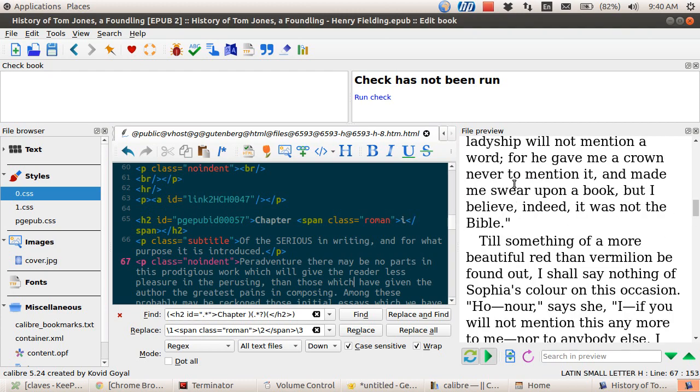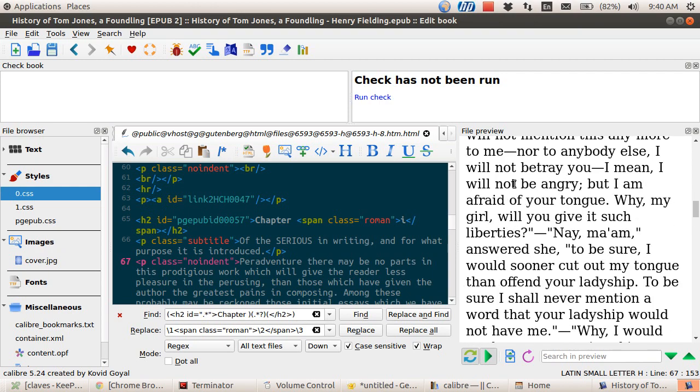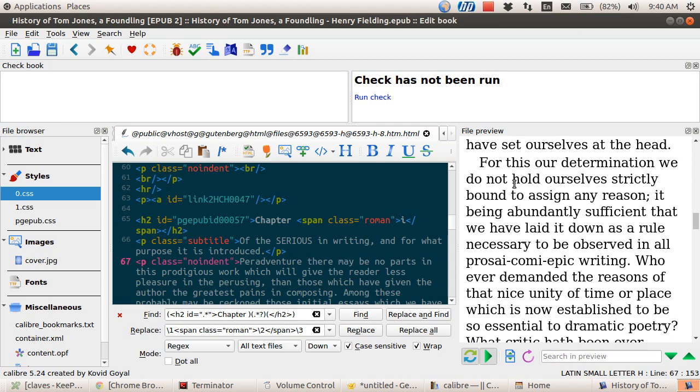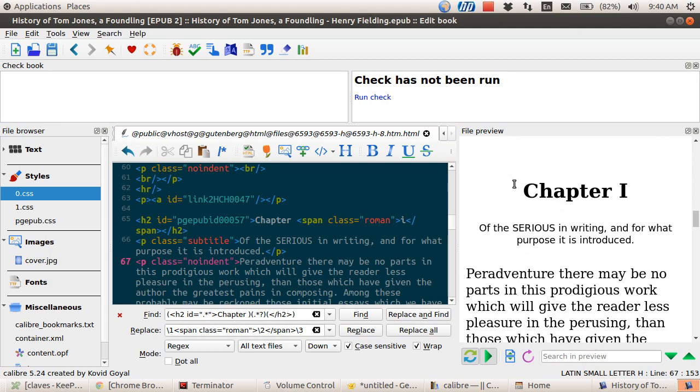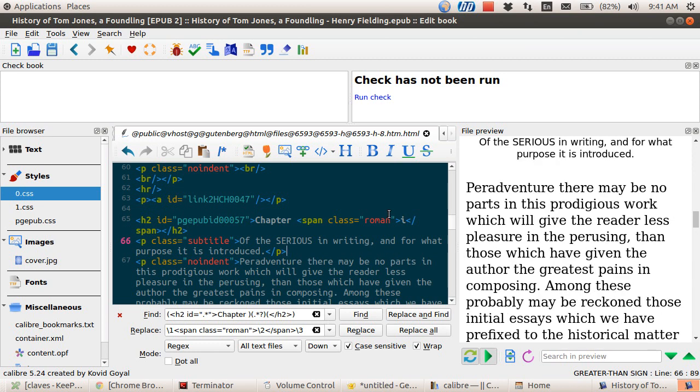So now, let's go back. Where was it? Down from here? There it is. Book 5, Chapter 1. And the chapter number is uppercase, even though, as you can see right here in the source file, it's a lowercase I there.